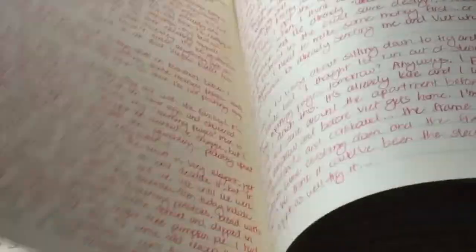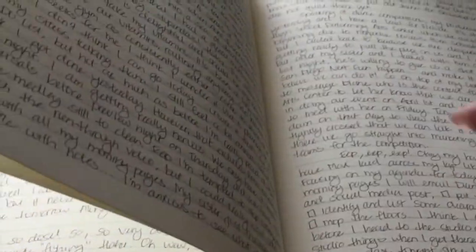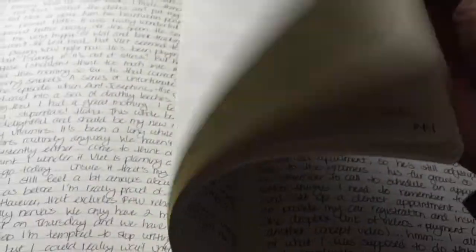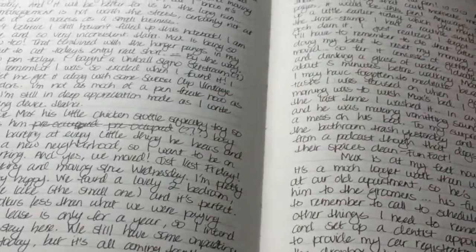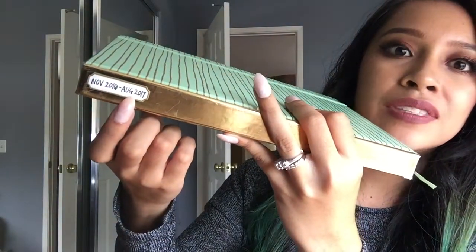This notebook is pretty much filled just with writing, except for the front page where I pasted a picture of Alice that I colored at the fair. I filled all the pages, and it was just an amazing feeling to get to that last page and of course start a new notebook. I went ahead and archived it on the side — it says November 2016 through August 2017. That's how long it took me to fill it. I was really on and off with morning pages, but towards the end I was determined to fill it up.